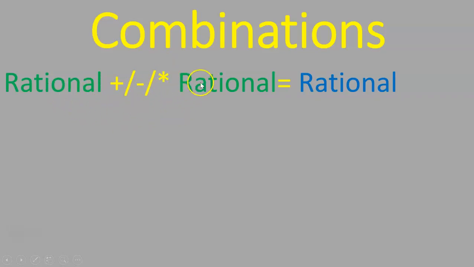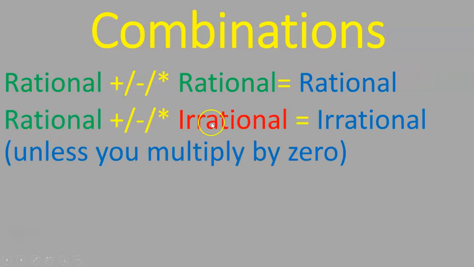If you put together two rational numbers, then you're closed under rational numbers. That means that the result of putting two rational numbers together will be another rational number. You can't get an irrational by operating with two rationals. A rational and then a rational makes another rational. In contrast, if you throw an irrational in the mix, it makes the answer irrational. Okay, so a rational and an irrational is going to make an irrational.